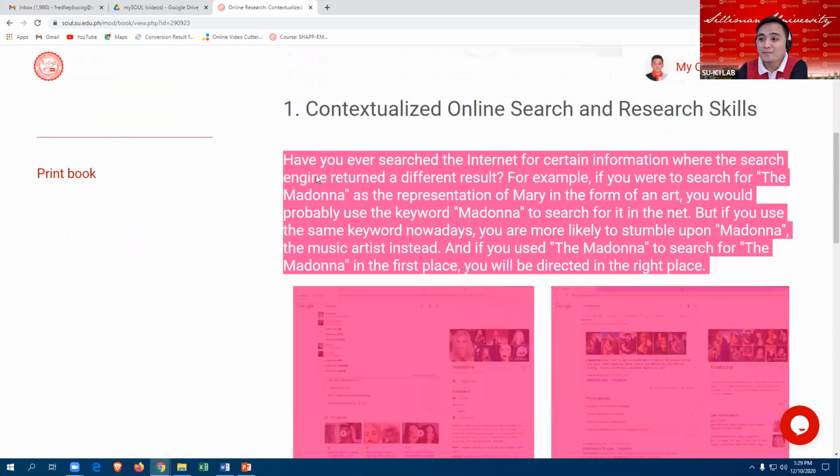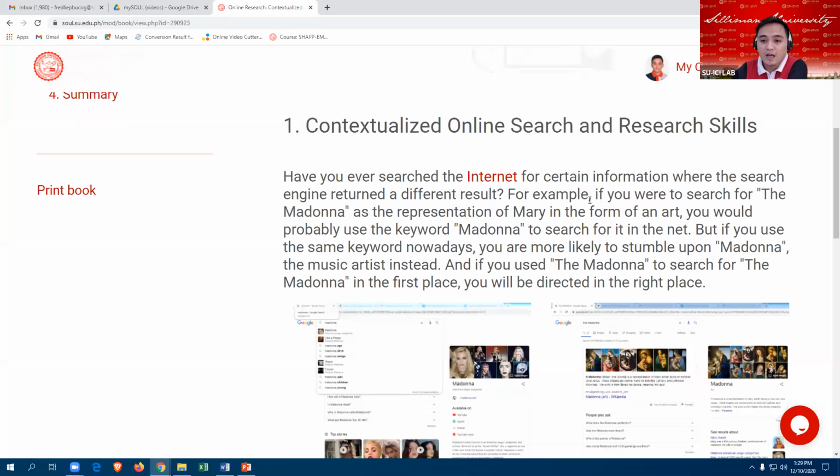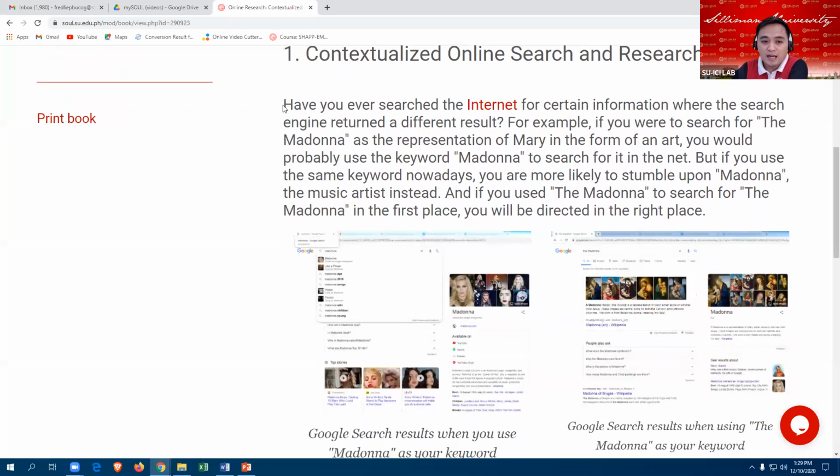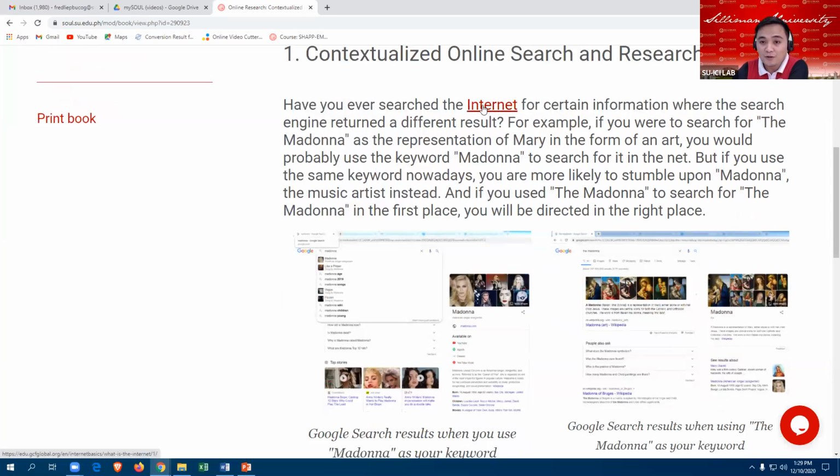In the content page, as I said earlier, you can incorporate plain text, images, links, and maybe a combination of these. In this part, I added plain text, and of course, I also added hypertext. That means it will hyperlink to a specific website once clicked. For example, this word internet is the hypertext.